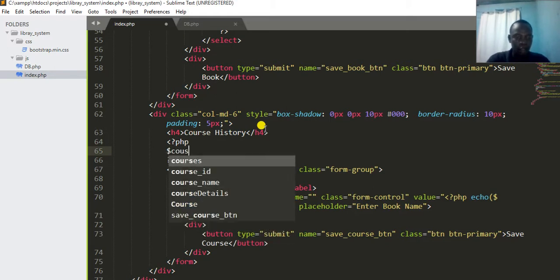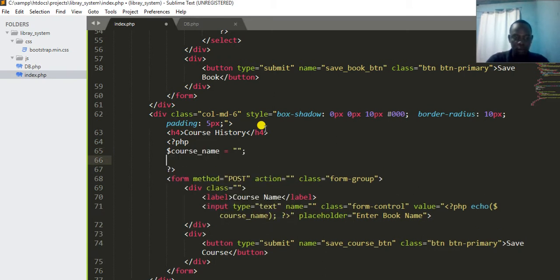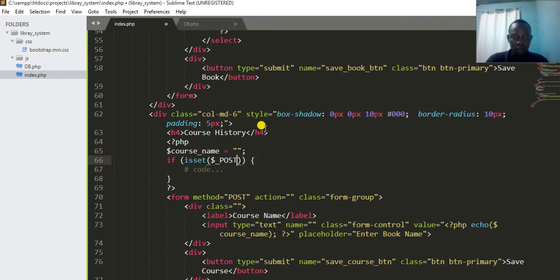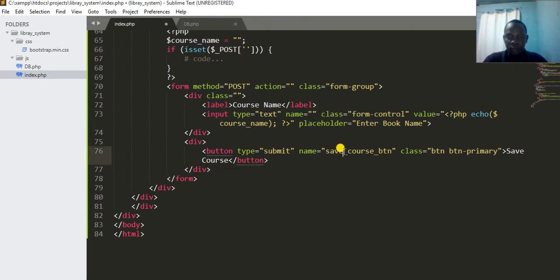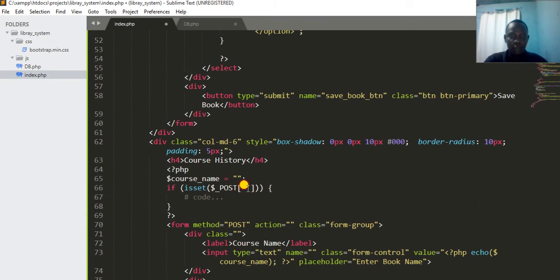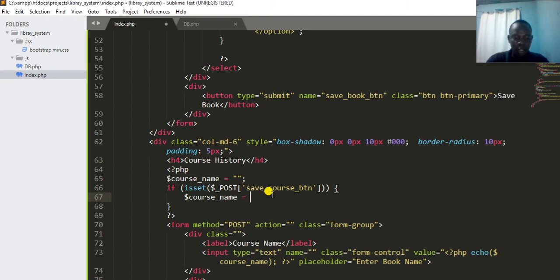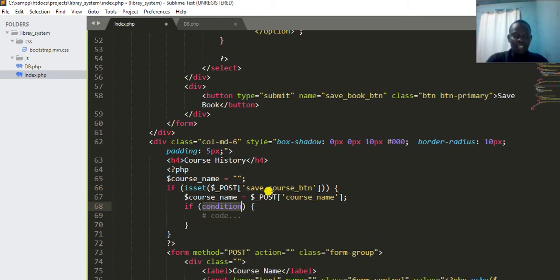I'm saying course, so drop now the course name into the project. Remember, that's called course name, and that course name is equal to we need to post that course name.